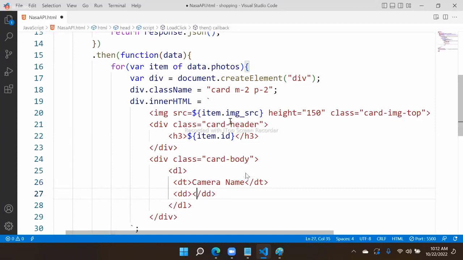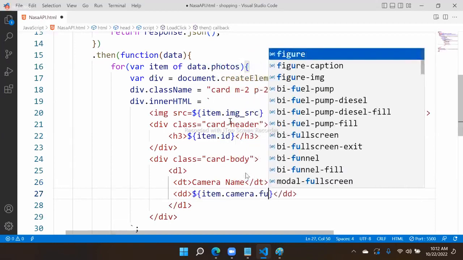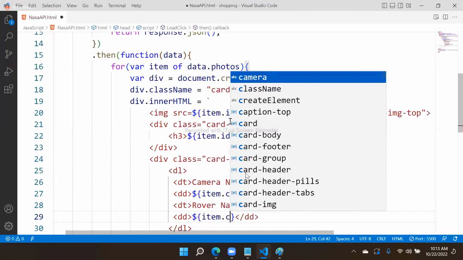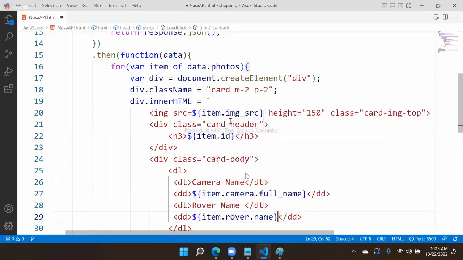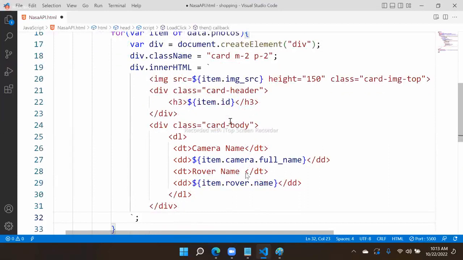Here we will print the camera name, item.camera.full_name. Another is rover name, and data definition, we have again item.rover.name. It will get the rover name. That is done.